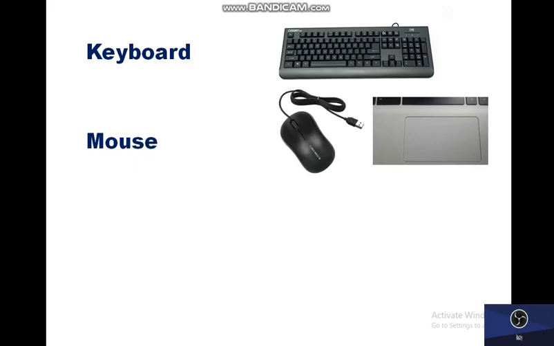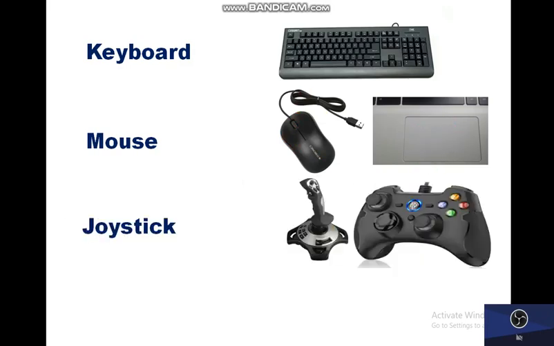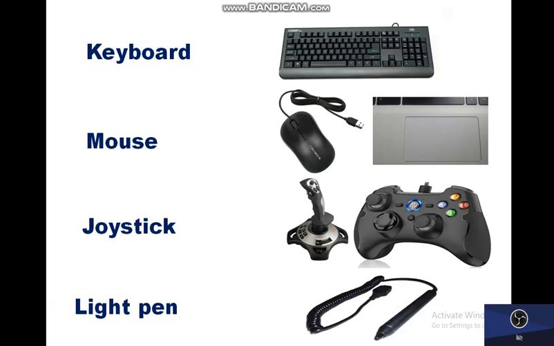Then we also have the mouse. If you are using the traditional mouse, you have something like this, and then if you are using a laptop, you have something like this as your mouse. Then we have the joystick. The joystick is like your game pad that you use in playing games, used in controlling objects on the screen of the computer system. Apart from that, we have the light pen.